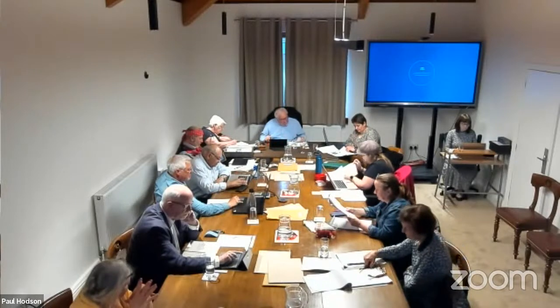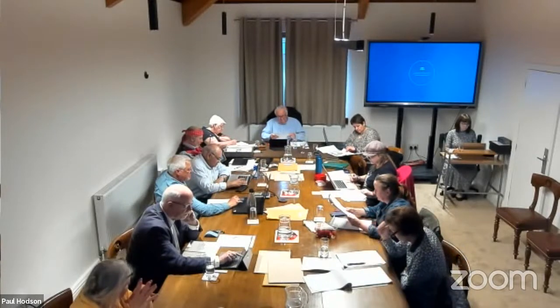I was just going to say that on the photographs, it does look like there is guttering and a downpipe on the back of the property, but it's not been shown on the drawings at all, as it has on the drawing of the front door. Is it unanimous that we continue to object? Yeah. Thank you. Item four we've done.